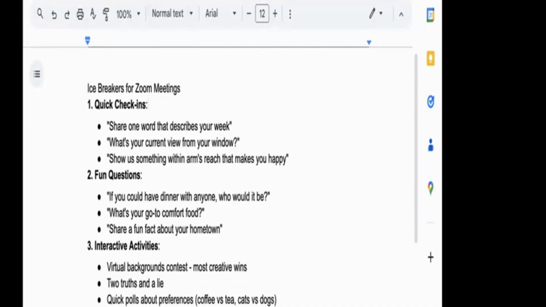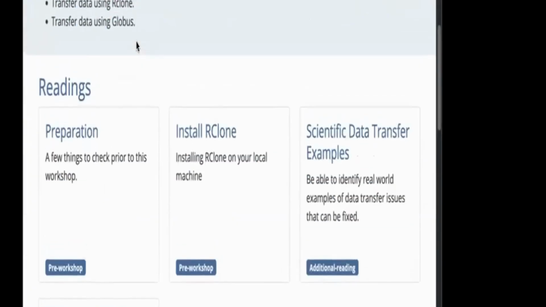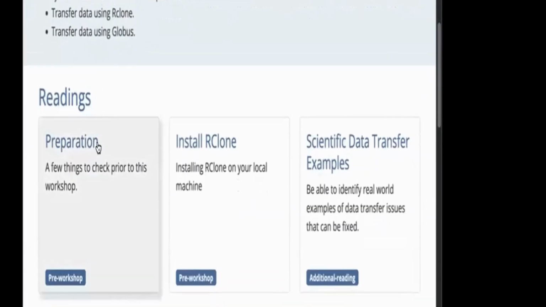So we'll just go into the data movement modules. We've got a little bit of spinning here.